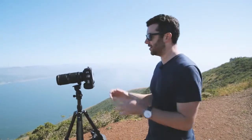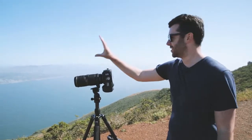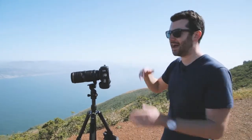You're also going to be entirely in manual focus because you don't want to be having your camera adjust autofocus depending on where you're shooting. You need to have consistency.